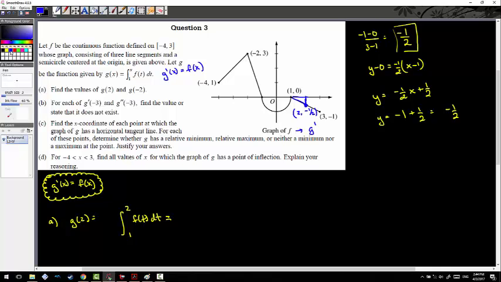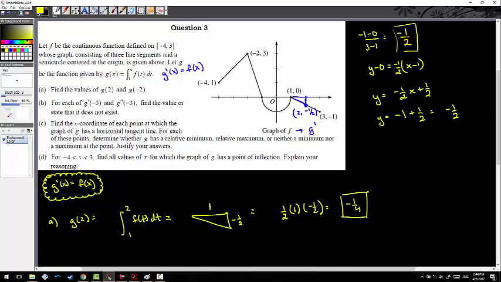And what that does is it sets me up to find the area of this triangle, since that's what I'm being asked to do. I'm being asked to integrate from 1 to 2. So this gives me this triangle here that has a base of 1 and a lower height of -1/2. Well, the area of a triangle is going to be 1/2 base times height. Well, that's going to be -1/4. So all of that was to find out that g of 2 is -1/4.